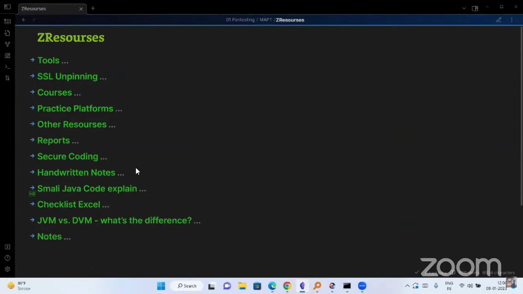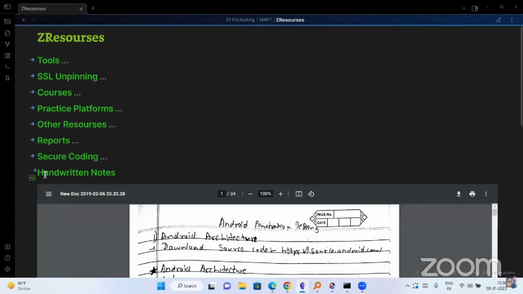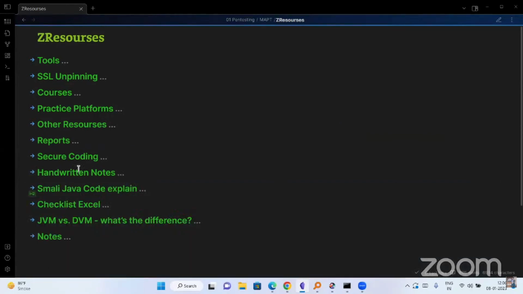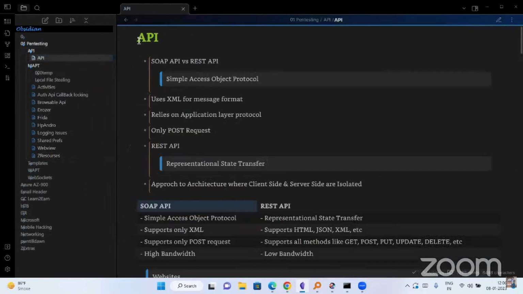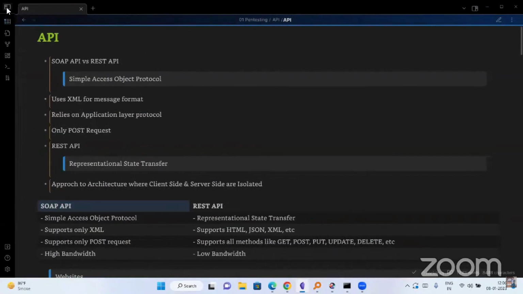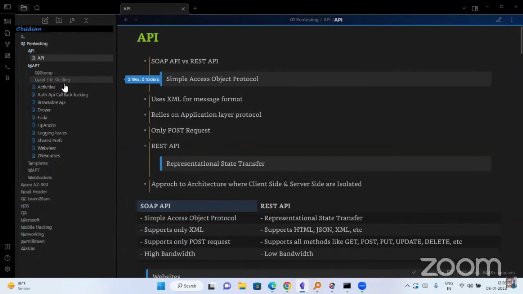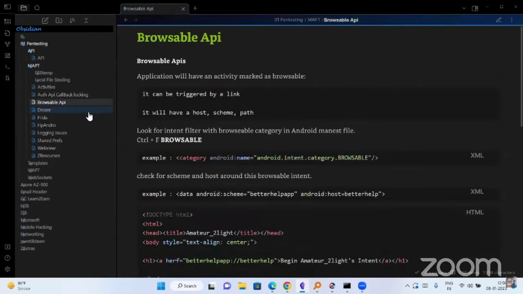Okay, so these are the entire things, and these are the handwritten notes. You can also create handwritten or digital notes. Initially I used to create handwritten notes and later shifted to digital. Nowadays the notes are completely like this, and this kind of notes I can easily share. So we'll try to keep digital text notes so that they are easier to share, something we'll cover in the next lecture.